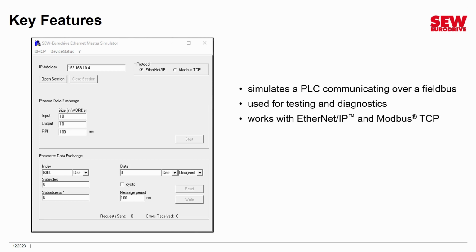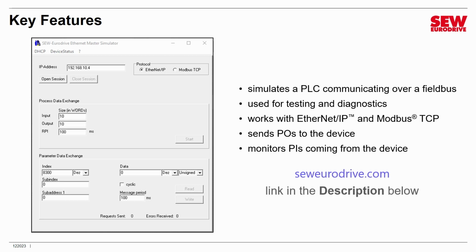You can use it either with Ethernet IP or Modbus TCP field buses. You cannot use it with Profinet. It does not simulate Profinet. So it simply sends POs to the device and it monitors the PIs coming back. And that's all it does. It's a very simple tool. You can download it from SEWEurodrive.com. I've included a link in the description below. So I encourage you to download it and install it.